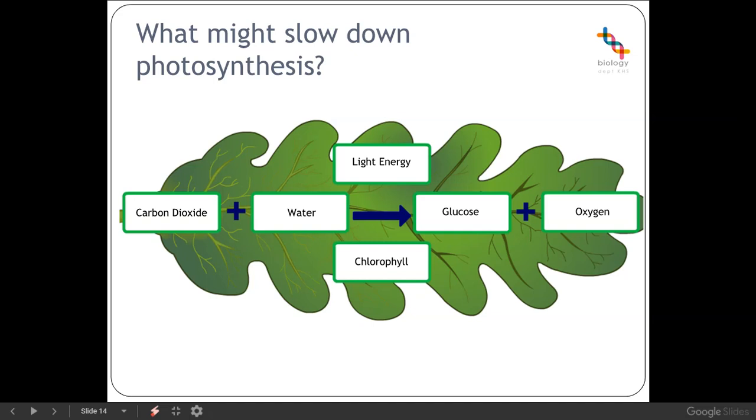We also need to have enough light energy coming into the plant, or photosynthesis will slow down. And finally, we also need to consider temperature. So temperature is going to be quite important for allowing all of the enzymes that are operating to create photosynthesis to happen at the right speed. So if it's not warm enough, those enzymes are going to slow down and the reaction won't happen properly. So these are referred to as limiting factors, things that will slow down photosynthesis. And the main three are carbon dioxide, light intensity, or the amount of light energy that we're getting, and the temperature.